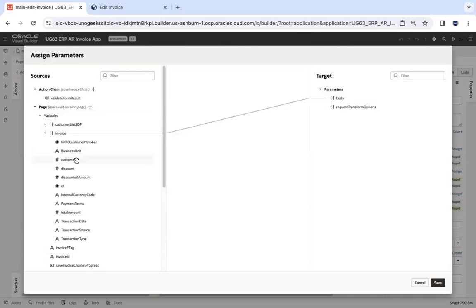Now, how many fields do you have on this variable? 12. You have 12 fields. Now, out of these 12, I want to pass only 9 as input here.